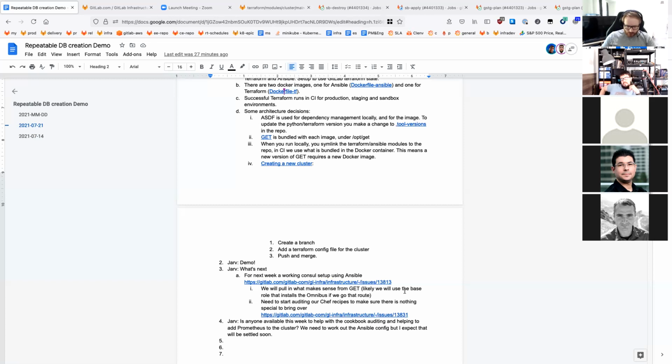We're getting to the point now where we need to make a decision on whether we're going to convert our base recipes and cookbooks to Ansible or whether we're going to use the existing cookbooks. That's going to be a fairly deep dive into all the recipes that run on the infrastructure and seeing how much we need to carry forward. So it's going to be a bit of a grind, I think, but it sounds fun to anyone who wants to join me. I'd be happy for an extra pair of eyes.